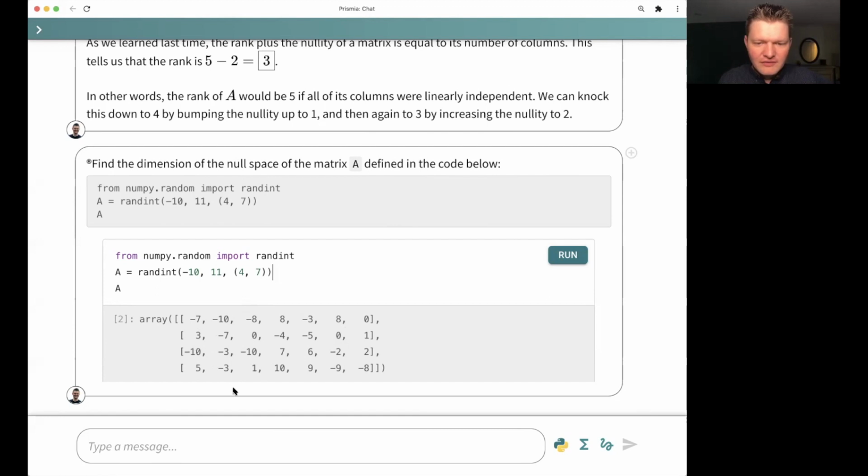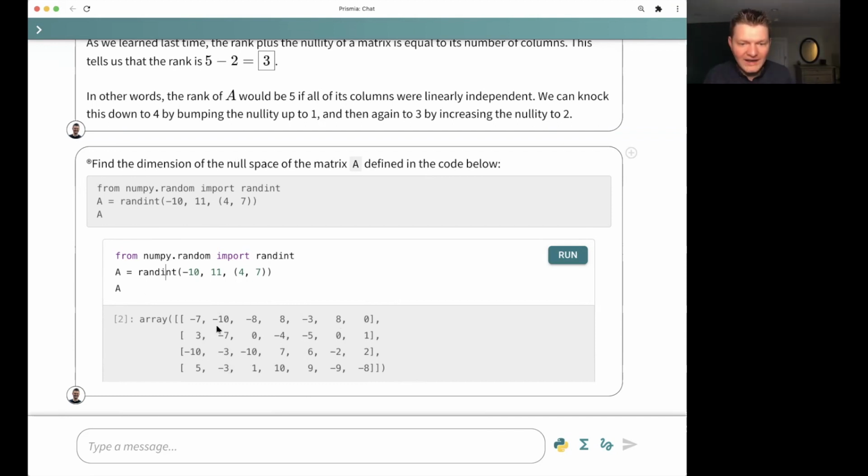What's going on is that the first 4 columns are very likely to be linearly independent, because they're randomly generated, it's very unlikely you're going to have accidental linear dependencies here. But then this 5th column, in that case, must be in the span of these first 4, because the dimension of R4 is 4. We already have a linearly independent set of 4 vectors in R4 here. It necessarily fills up the space, assuming they are indeed linearly independent, which means these last 3 are all going to be some linear combination of the first 4.